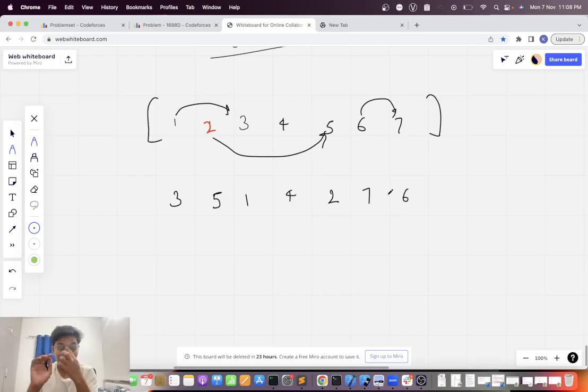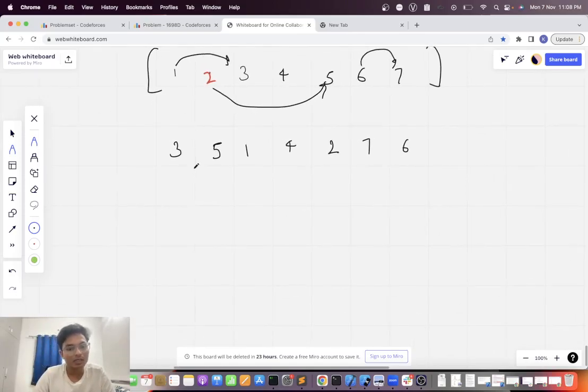So if I am asking for any L to R, for this L to this R, it will give me 5, 1, 4 in sorted order: 1, 4, 5.